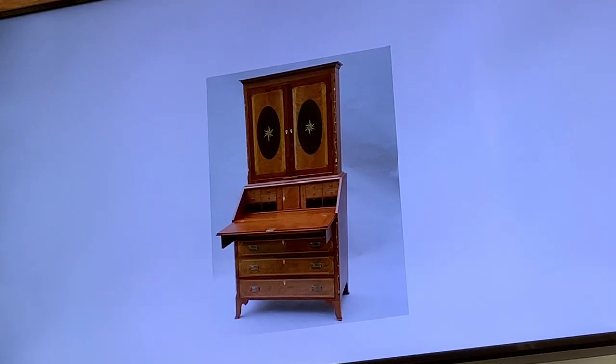Now, the drawer fronts, he made this veneer he used up here, he also used on the drawer fronts. And he put the sapwood on the top of each drawer. There's another drawer here you can't see, except this one. On this one, the light wood is on the bottom.